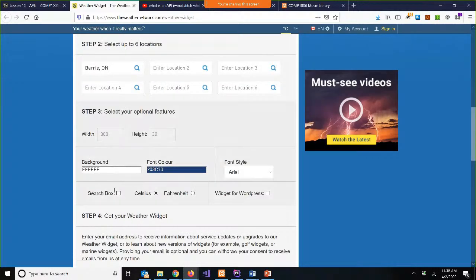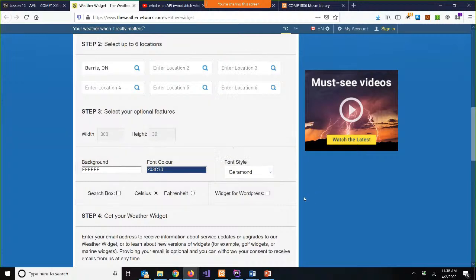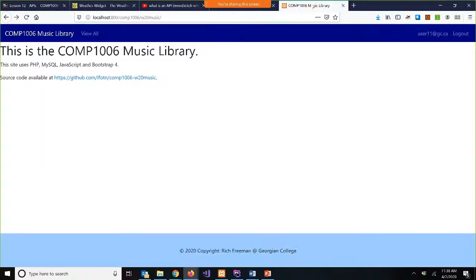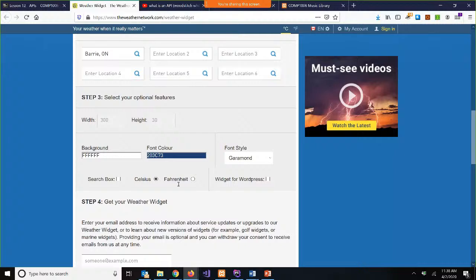So you have the ability to customize a little bit. What color do you want the background to be? What color do you want the font? What font style do you want? Maybe I'll pick something else. And we can put in our own hexadecimal values here. So you can customize this. I'll leave it as Celsius.